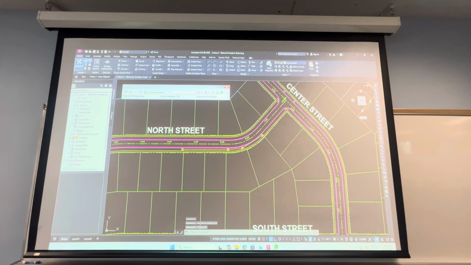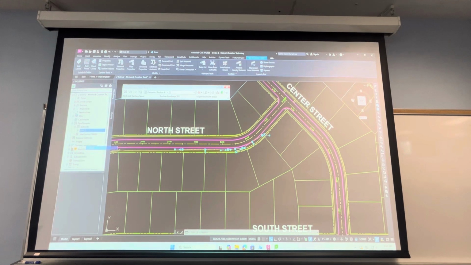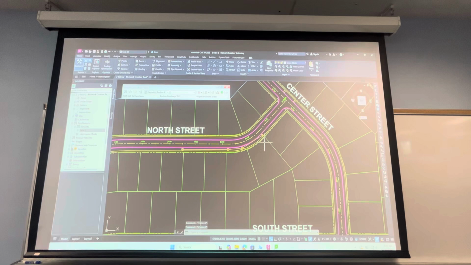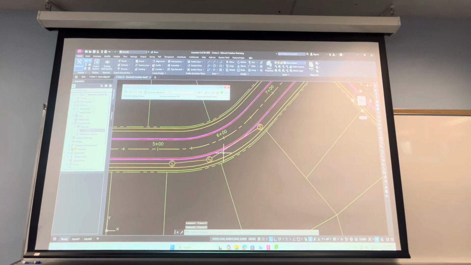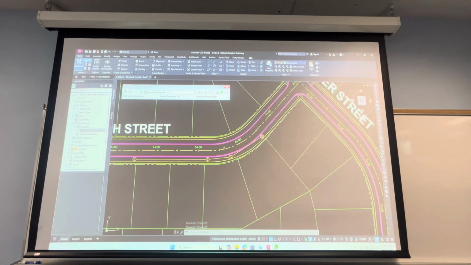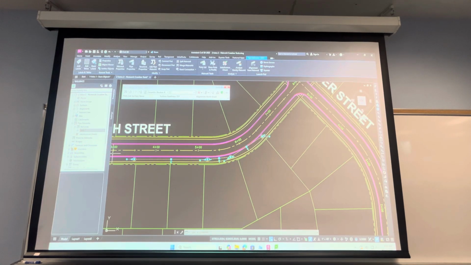Or else, if I want, I can go into my prospector, into networks, here's sanitary one, right click and say select, and it selects the whole network. Exactly. So I've drawn the manholes, and now I want to select them, so I can just go into my prospector right here, under networks, right click on sanitary one, say select, and it selects that whole network.